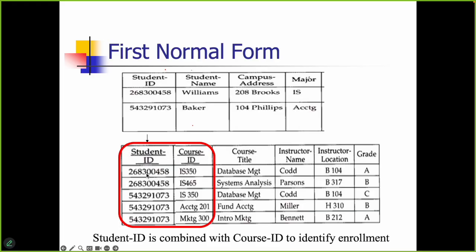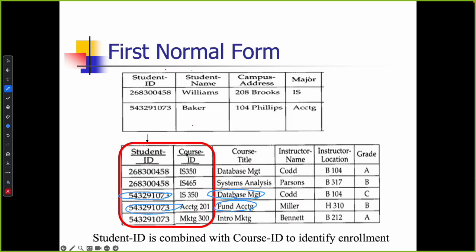If I give you, for example, this student ID, look at the third row. Does it uniquely identify the course title? Obviously no, right? You can see the same student ID with a different course title, and so each student can take several courses. So if I tell you the student ID, you cannot identify the course title. You cannot tell me just one unique course title.